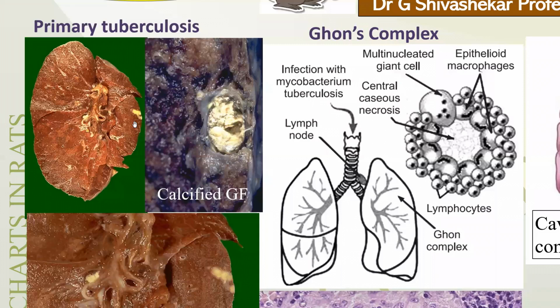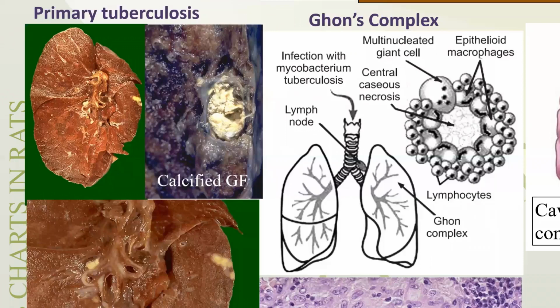This is the gross picture of the same. I am able to see a resected specimen of the entire lung. And this is the subpleural focus because it cannot go beyond that. So this is called the primary focus or the Ghon focus. Along with the draining lymphatics, it is getting the hilar lymph node involved. So there are three components: the subpleural focus, draining lymphatics, and the hilar lymph nodes. All together, they constitute the Ghon complex or the primary complex of the lung.